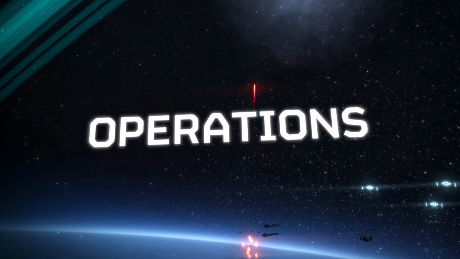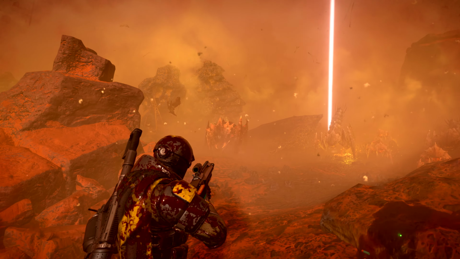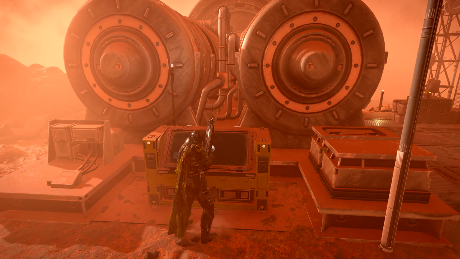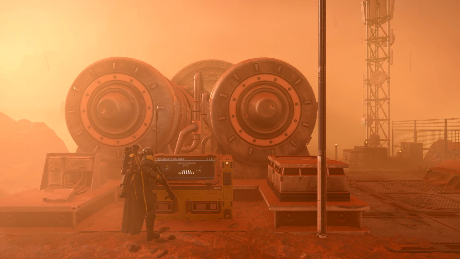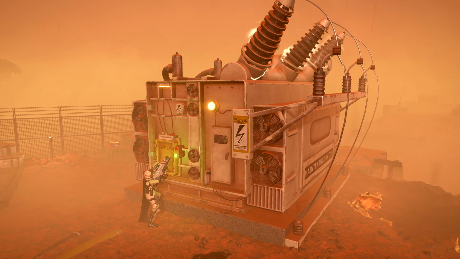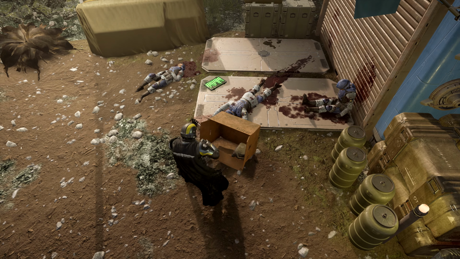An operation is a number of missions. On lower difficulties you have fewer missions. As you go into higher difficulties, you get more missions per operation. In a mission, you don't simply have one thing that you're doing. You need to shoot the nuclear missile, you need to start up the generators for it, you need to find the launch codes.